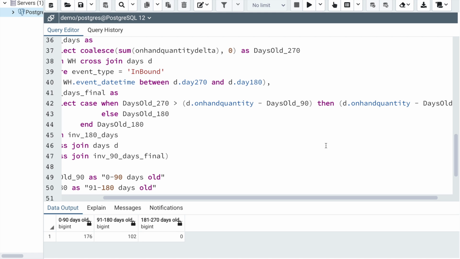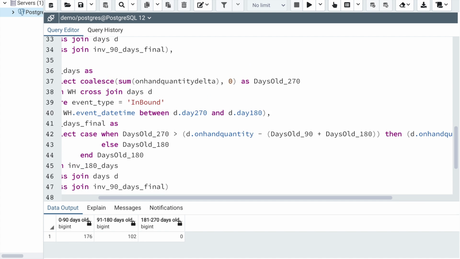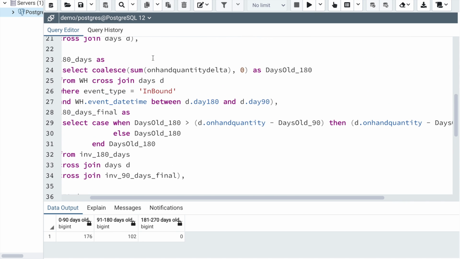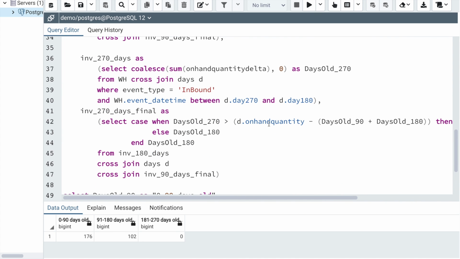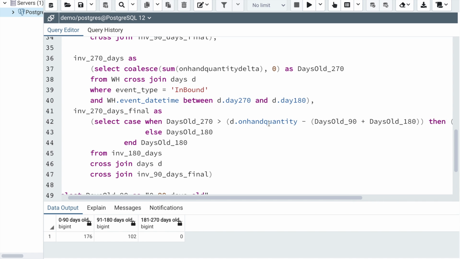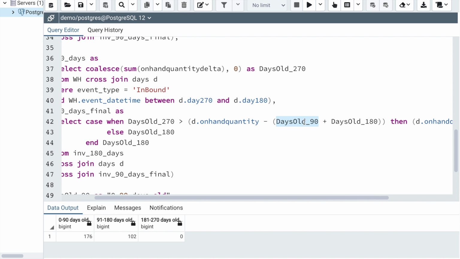So what I'll do is minus of this plus I need to consider the day 180th. Okay, that is this one. So the logic and thinking is exactly the same that I explained during this 180th query. Just that for 270 we need to consider the number of items remaining as of day 1, and also the number of items that have been lying in the warehouse for 90 days, and also the items that have been lying in the warehouse between 91 to 180 days.